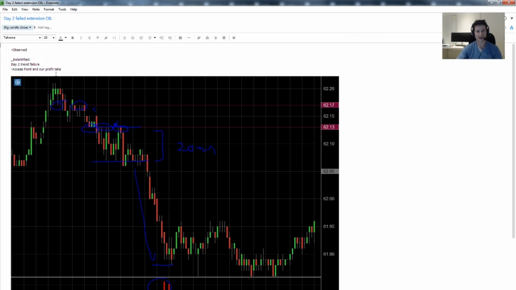Now if I spend the time observing, identifying, and looking at all the parameters around this trade strategy, then guess what? The next time it comes up, I simply have to come back to this document and observe the key access points. This is the real nuances. Anyone can find a trade strategy. Anyone can say this is going to go up or down. That's not the hard part. The hard part is the execution. How do I get in, minimizing risk, maximizing reward? And that's what these access points are about.